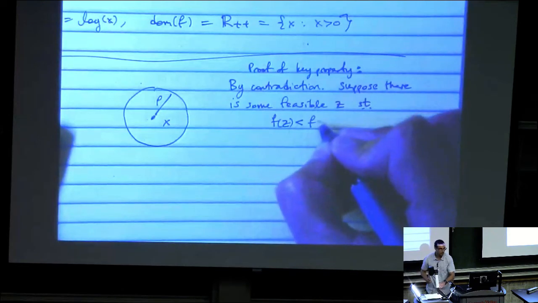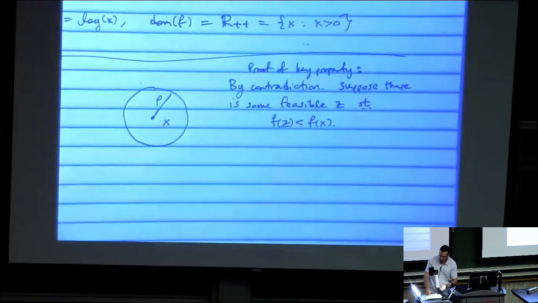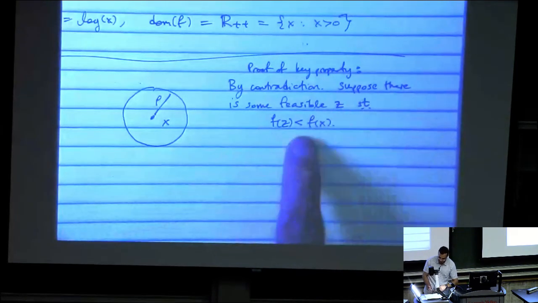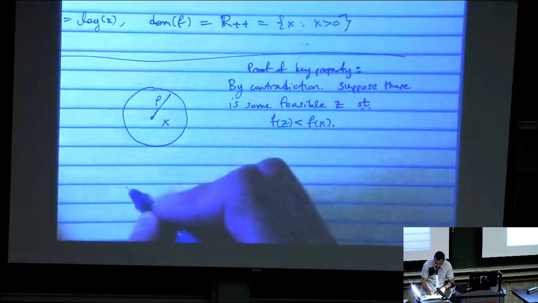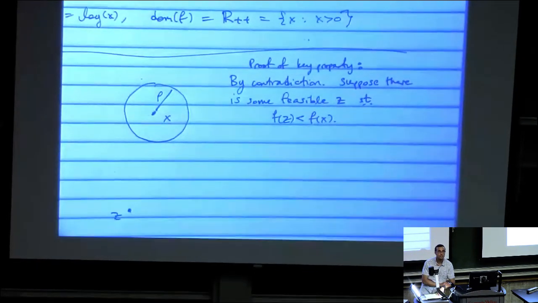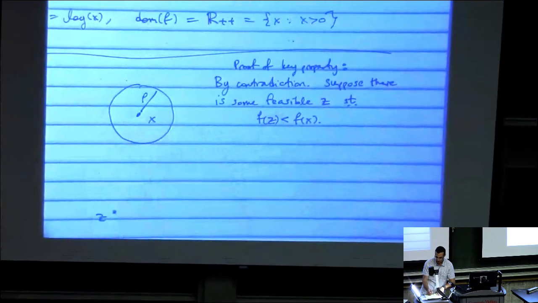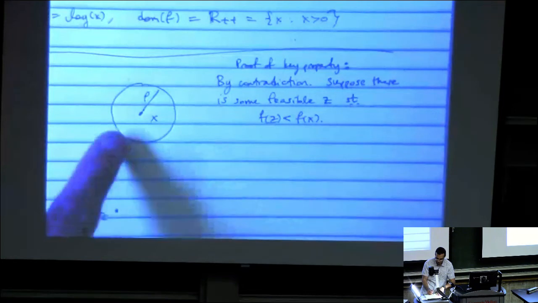So we have some x that satisfies this local optimality property. If it's not globally optimal, there's some other point z that's feasible that has a strictly smaller criterion value. So picture-wise, z must be out here. We know that z can't be in this ball because x is locally optimal. It has a better criterion value, or at least the same criterion value, as everything in that ball. So if there's something else better than that, it must be out here.